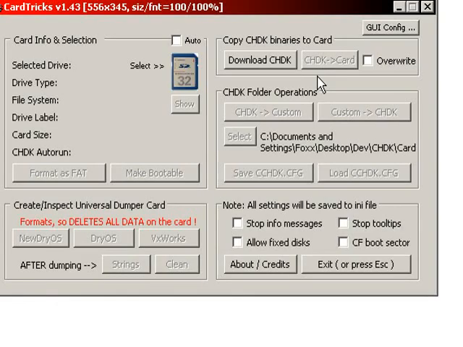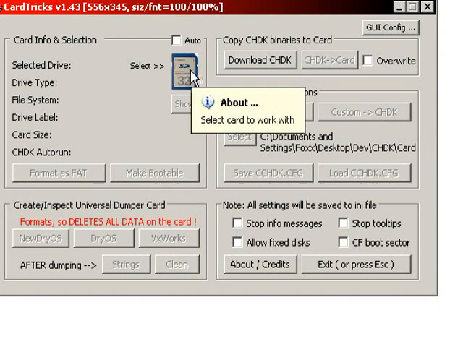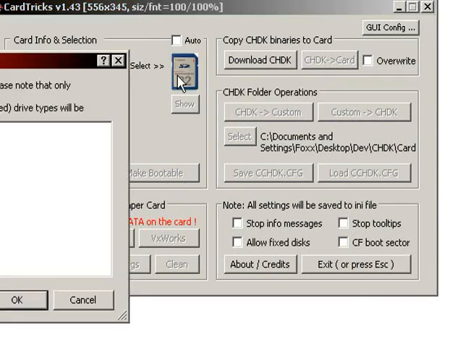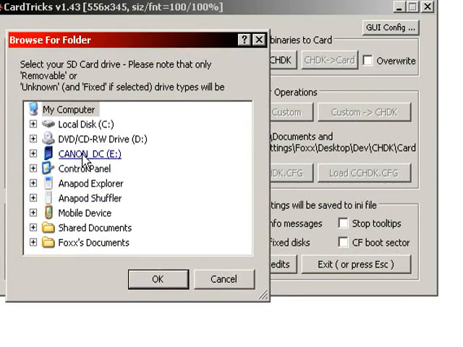Now, catch 22 is you can't use cards over 4 gigs. Granted that the default firmware can read SDHC compatible cards, you need to actually format this as FAT16. So you can click the SD card icon right here, or if you don't know where your SD card lies on your computer, you can click auto. But I know where it is. It's on my E drive.